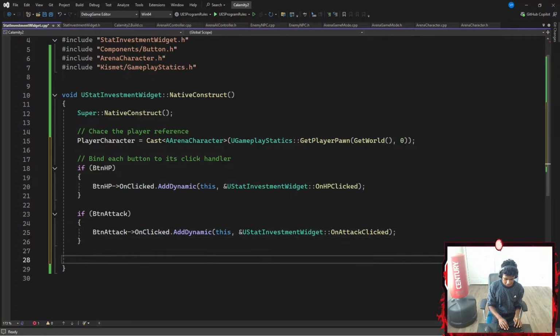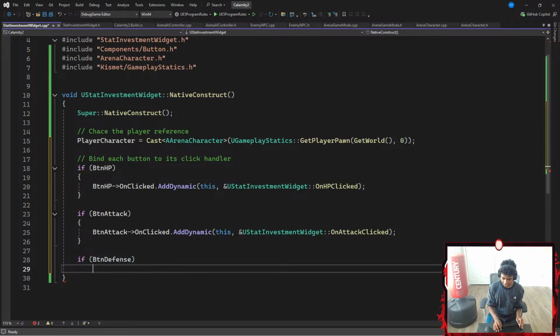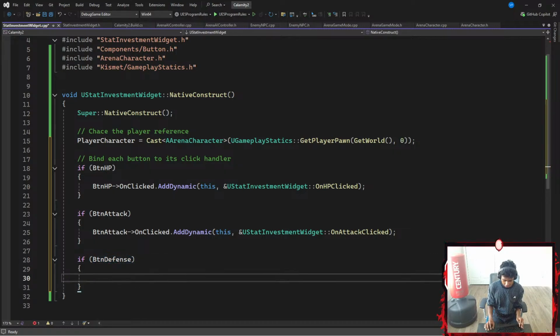Lastly, I'm going to add another if statement that checks my BTN defense. DEFENSE. Okay, and then let's add a pair of curly braces. In my pair of curly braces, I'm going to go with my button of defense, which is going to be pointing towards on click CLICKED dot the add DYNAMIC.